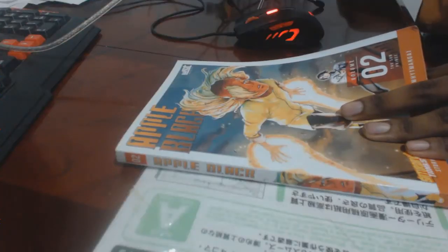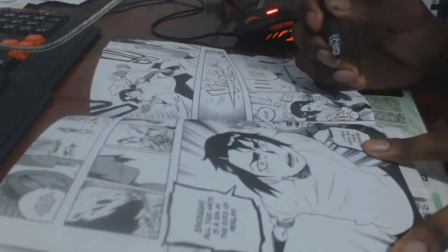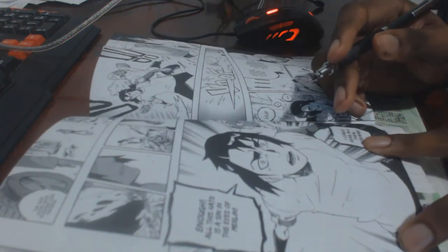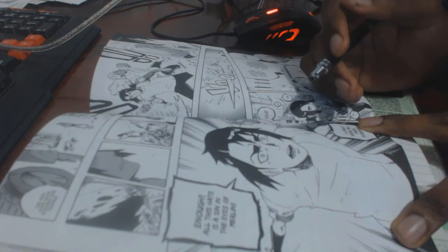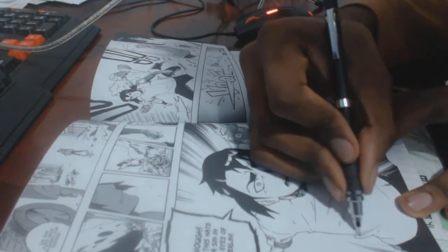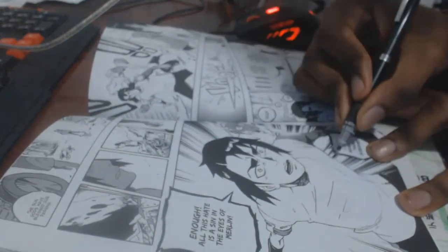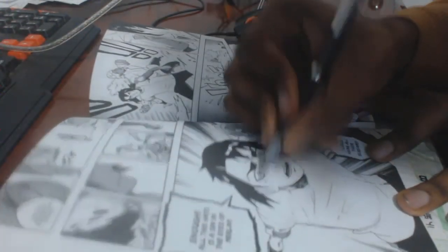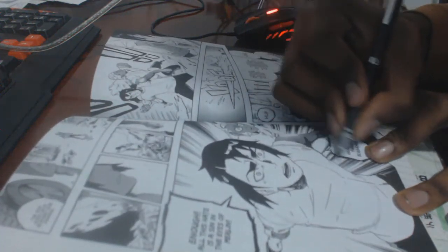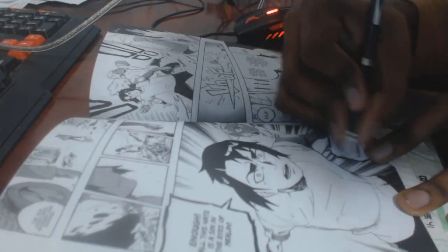Here's an example of the comic Apple Black. Right here we have a character, and if you wanted to study from a comic with the knowledge of basic fundamentals and shapes, you can do this to study any pose from any comic you desire. We can start with the basic knowledge that the torso is equal to two heads. So this is the two-head torso. We're going to form this from basic fundamentals and basic shapes for the drawing.